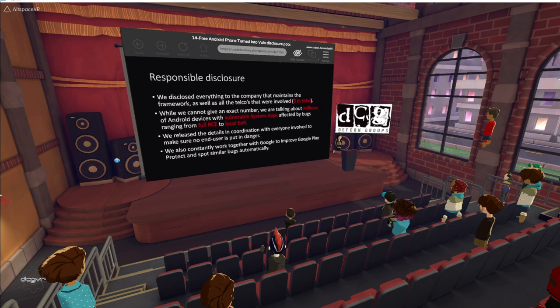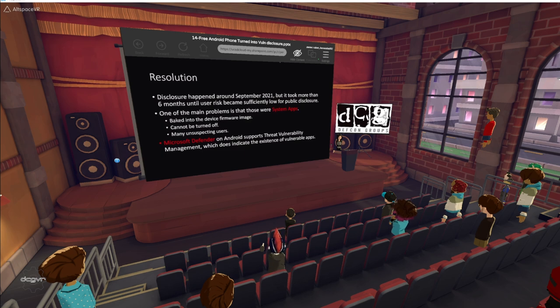bugs automatically. This is kind of interesting. Those apps, those device health apps, or that SDK actually was in Google Play, and it still is, by the way, in the Google Play Store. And Google Play has something called Google Play Protect, which scans your apps against evil and also vulnerabilities. But they simply didn't have good handling on that vulnerability class, like vulnerabilities that involve JS interfaces. So we are working with Google on that. Next slide, please.